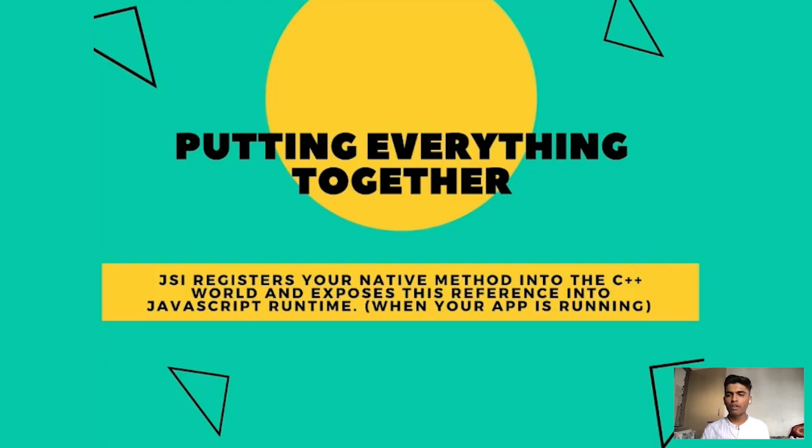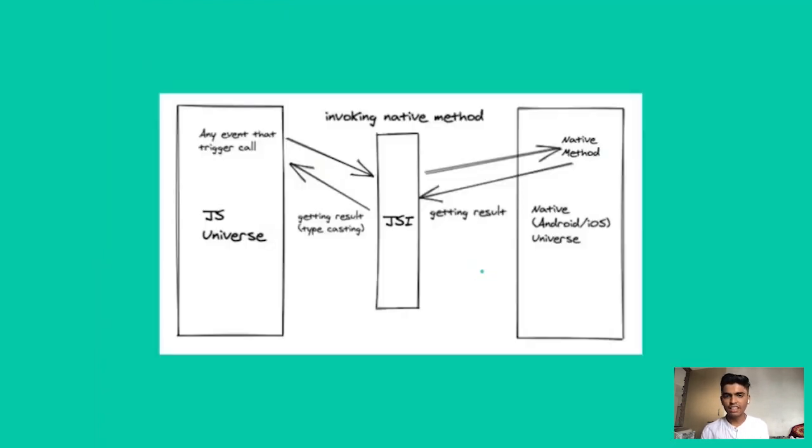So can you imagine how fast it is? This is a very basic diagram of what JSI is doing. Again, what JSI tells JavaScript is, you know what, I'm not going to do anything for you, I'll give you the address of this particular native method. Let's suppose there is a method which calculates the height and width of a button. JSI takes the reference of that method and puts it here in JSI, and eventually when your JavaScript is running, you can expose that method.